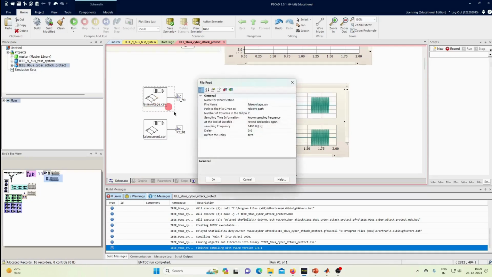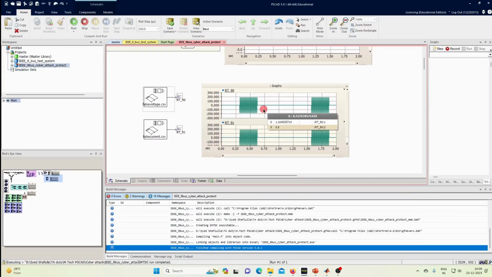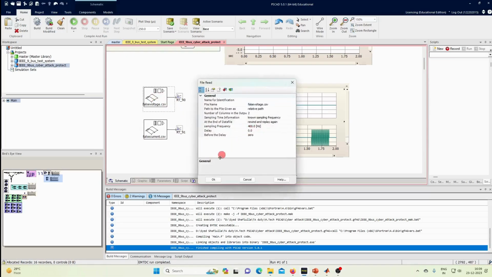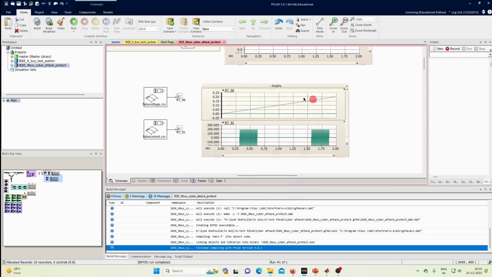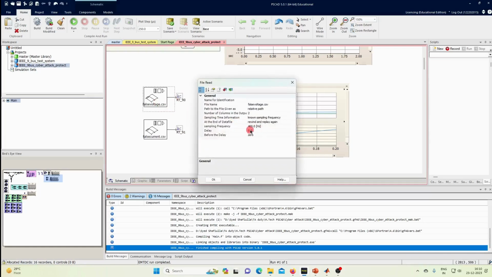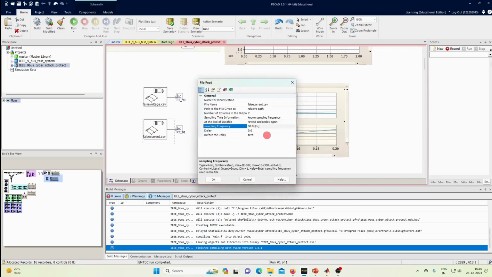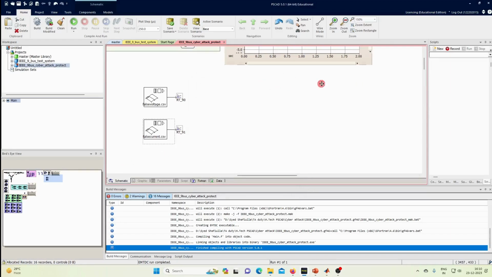Here we can see that proper sampling of the file is needed. The sampling frequency is 6400. If I keep the sampling frequency at 400 for the voltage, you can see my complete signal is not coming. Here also one extra line is coming into the graph. This is an inbuilt signal, and we should not take this signal. So for my simulation, my sampling frequency is 4 kHz, and I have to take only the second sample.